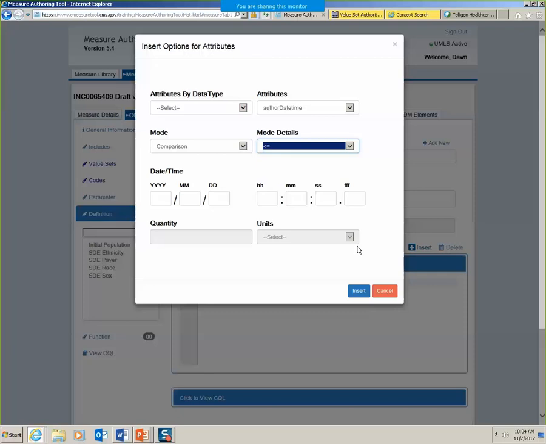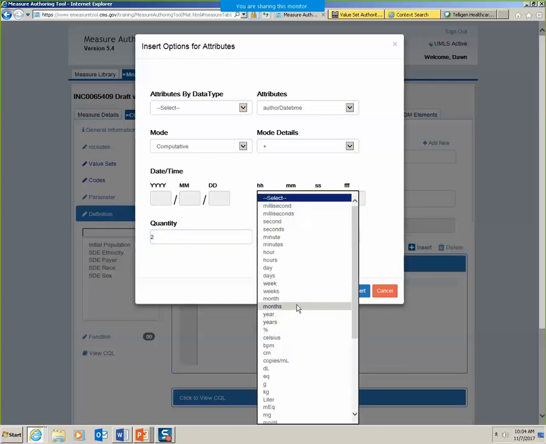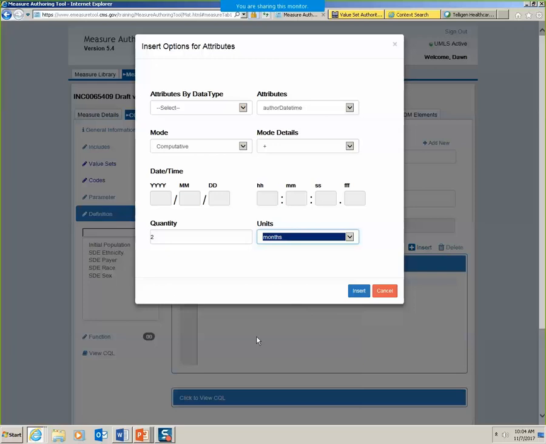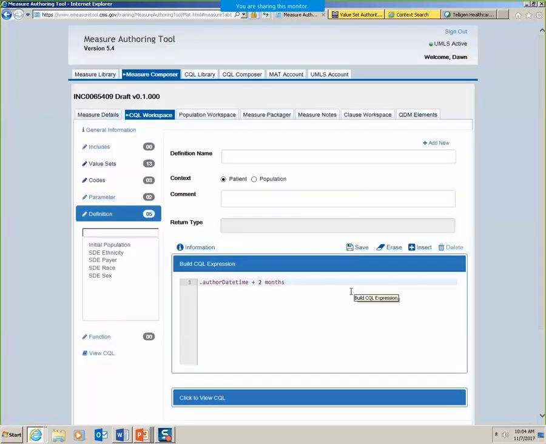However, if the user chose a computative mode with a plus for the mode detail, then a user could enter a quantity, for example 2, and a unit will go with months, and that would be correct. Once all the selections you would like are made, clicking on the Insert button will put the attribute phrase into the CQL editor.